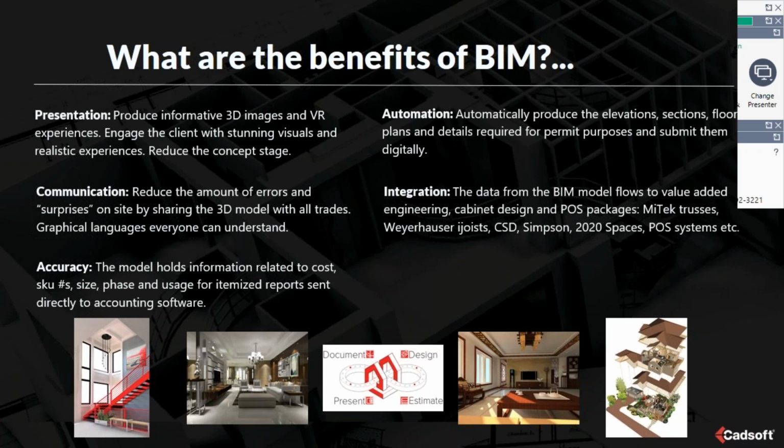And then integration. So all that data that we're pulling from that BIM model should be able to flow to other programs so that we can integrate and share the information to reduce the time that we're taking when we constantly redo and redo and redo depending on the stage of the building. So as an example, a homeowner comes up with an idea. They use maybe a hand sketch. Maybe they're using a simplistic design tool. Then they go to a designer, a builder, to see about that vision, to get cost estimates, see the designs.